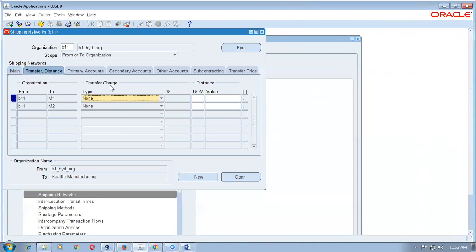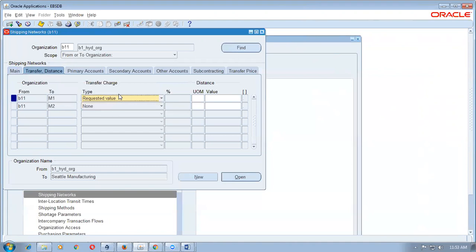Here we have the transfer charge. If the items are costed, we can even put a requested percentage or a predefined percentage. If items are not costed, we cannot use these two options at all. We can only go for a requested value. In many cases, the carrier or the transportation organization will have a requested value, and at the time of the transaction you will not see the bulkiness. Too many items are there, so you will ask someone to put it in. If you choose the percentage, we can even put the value, but items are not costed, so it does not come. So you go for the requested value.